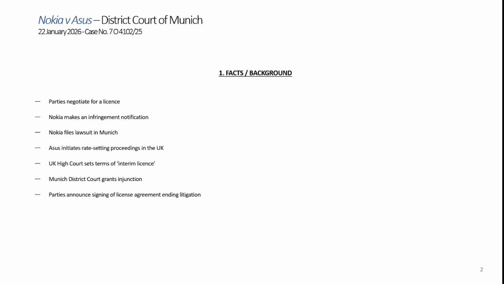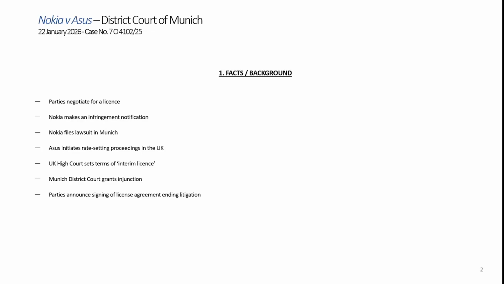So there were negotiations between Nokia and Asus for a license. Important when we talk here about a license, we talk about a license on standards that are video coding standards, if we want to put this in a general manner. Particularly, we're talking about a portfolio that reads on the HEVC standard. So there were negotiations. They did not lead to a conclusion of an agreement.